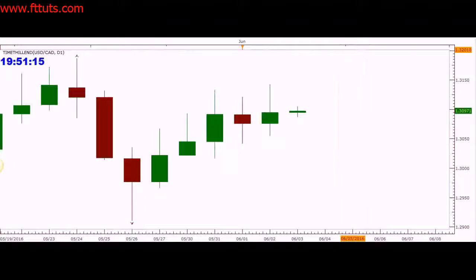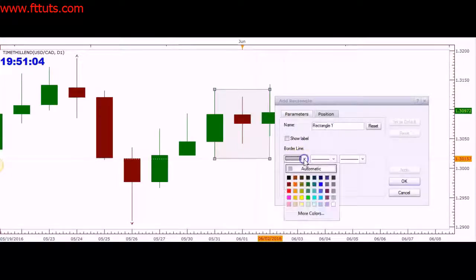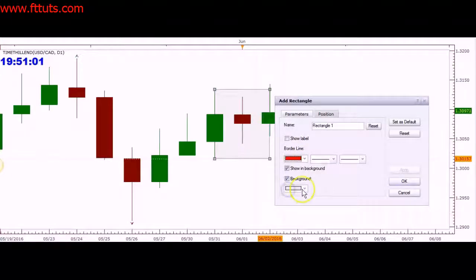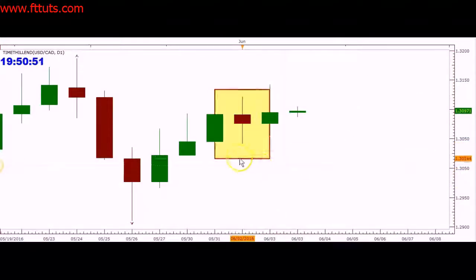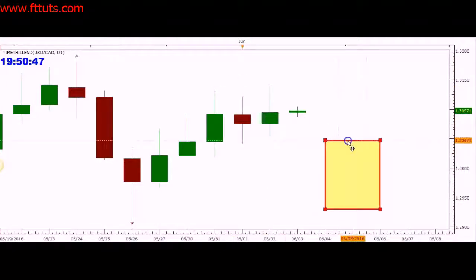Basically, I'm going to show you some inside trading that's happening right now on the daily time frame of the US dollar CAD. So we're looking at this right here, and I'm going to change this because I want to make this border red and make the inside yellow. Keep the border a little thicker, keep that as our default, and okay. But looking at this, you can see we have this candle here, so I'm going to move the box out of the way. This is the mother candle because you have this candle trading inside of this mother candle.